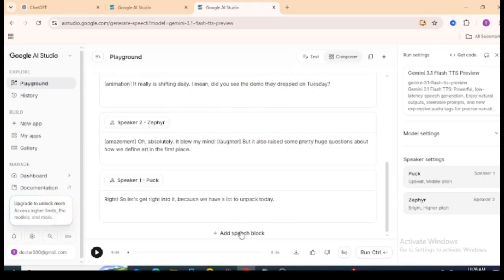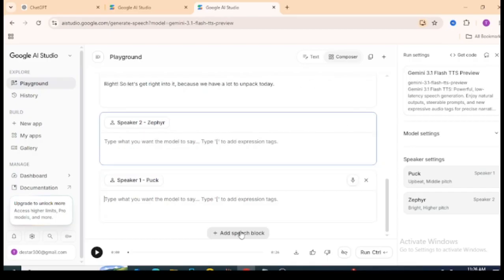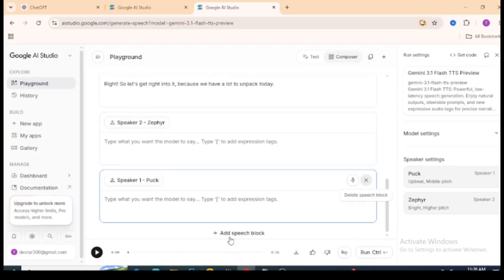You can also add another block of speech. Let's see how it looks. If you come here, add a new block of speech. Come here, add a new one. You can click on another one, and it will add for speaker 1, speaker 2. If you want speaker 2 to continue here, you just exit this one and then click on it. It will give you the next speaker like that. So you can exit the one you don't want or add both of them. This is how to create the dialogue for your podcast. This is if you're using a podcast. I hope that makes sense, and I hope I made this podcast section clear.